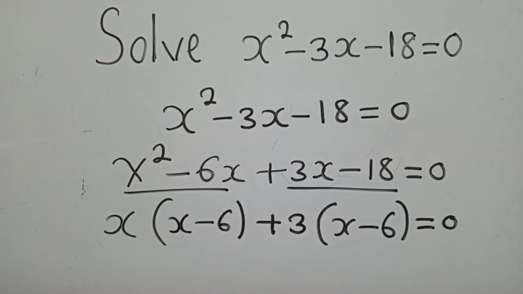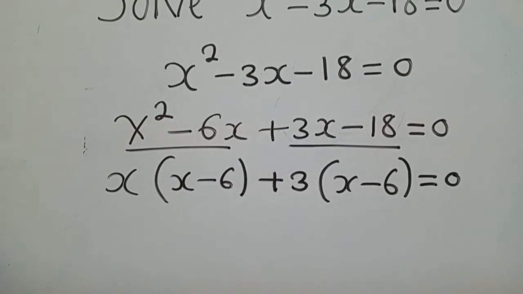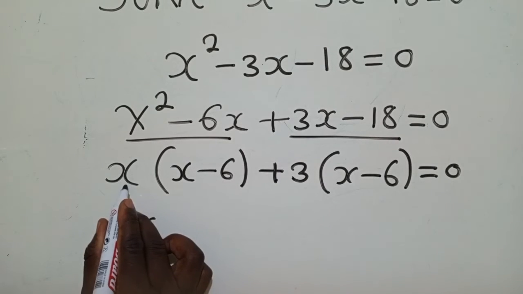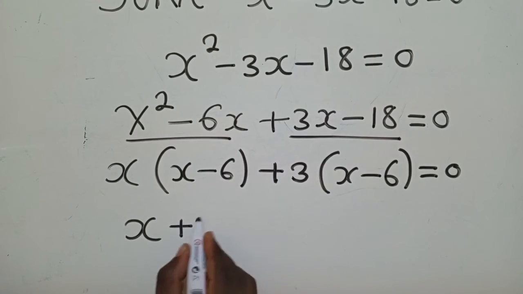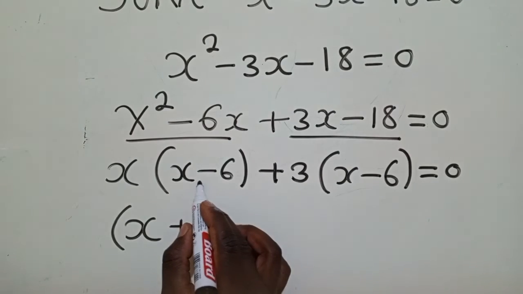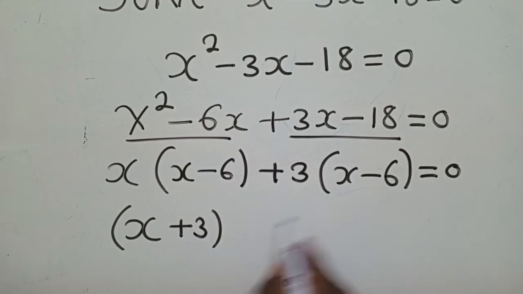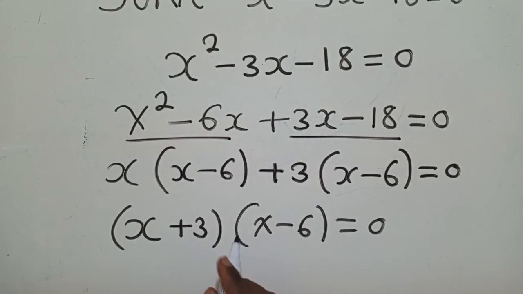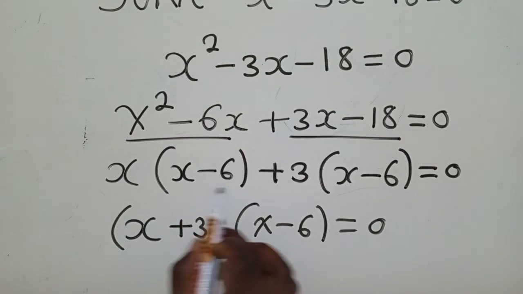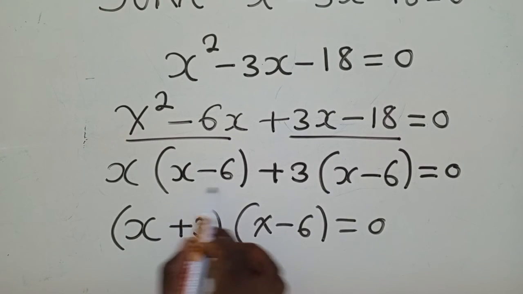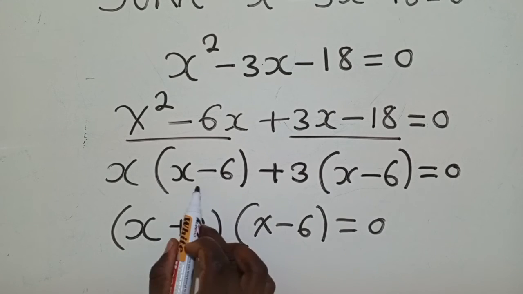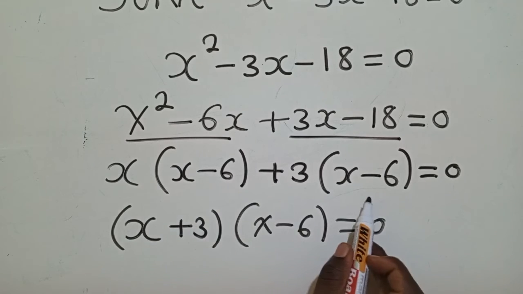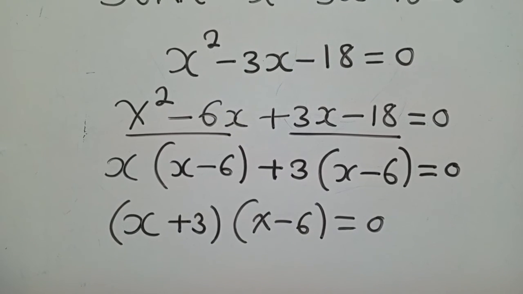At this stage, you just pick what is in front of the brackets. So you get x is in front of the brackets, plus 3 also. You write it like that. If you can see, what is here and here are similar, just get 1. And this must be the key to help you know if you're doing the right thing. Whatever term is inside this set of brackets must be the same as what is in here. If you've got different terms here and here, just know that your work is somehow wrong.